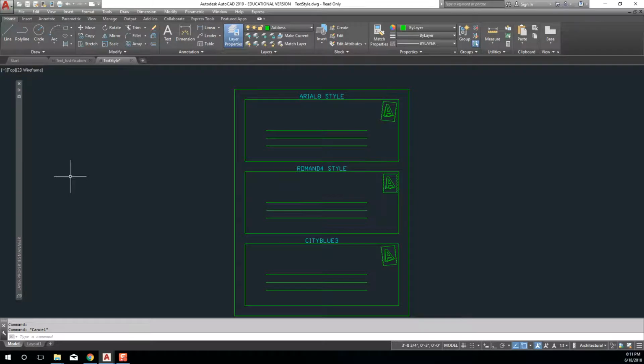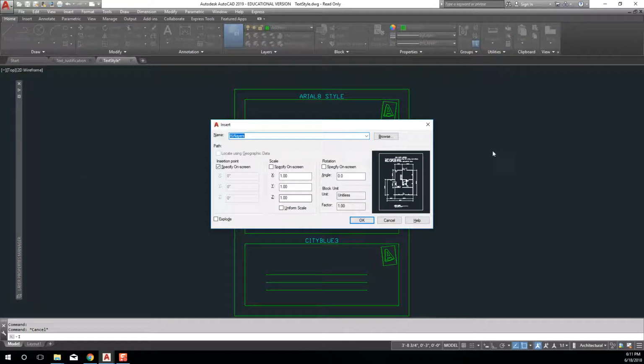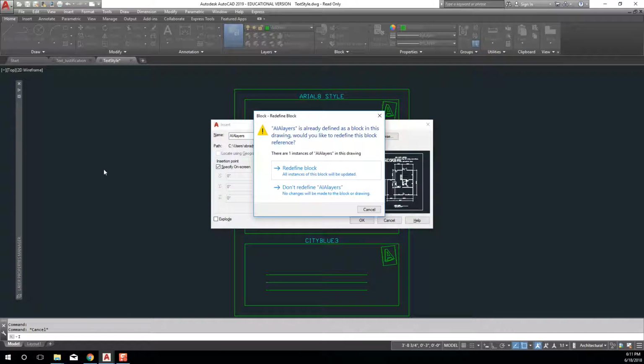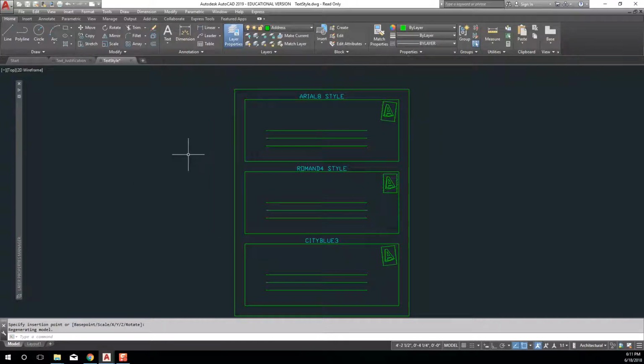Yep. Let me do it one more time. I for insert, enter. And I browsed for that template file. And I went and found it wherever it was saved. And I clicked on it and I hit open. OK. And I'm going to click to place it. And that's it. Nothing visually really happens, right? I don't see anything say, your file has been inserted and all these things have been brought in. It just kind of happens.